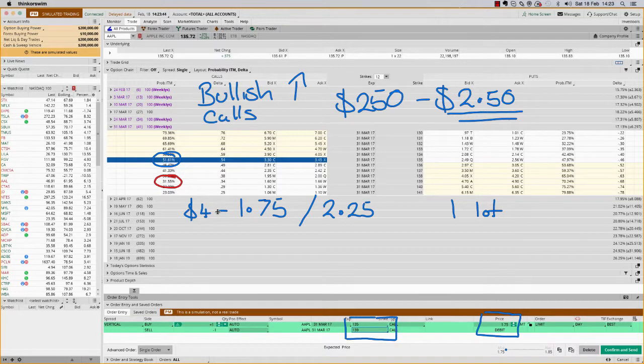So the next thing that I want to do now, this is where the difference is. So that's my maximum width spread. It's as wide as I can make it while still keeping a nice balance of price and probability. But what we're saying is that I don't need to worry about probability. If I'm adamant that my direction is right and I think that the stock price will go up, I can sacrifice some of the probability to try and maximize for profits.